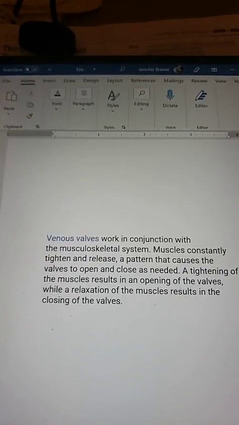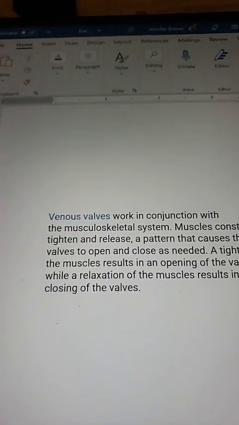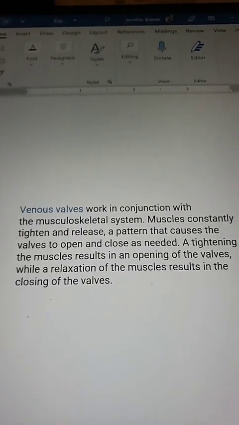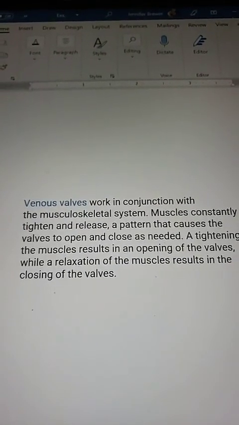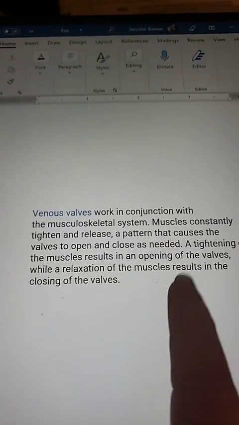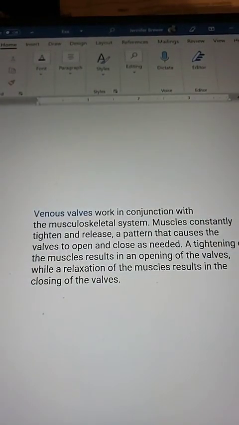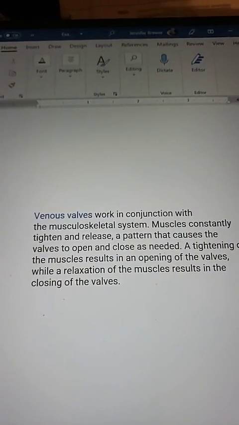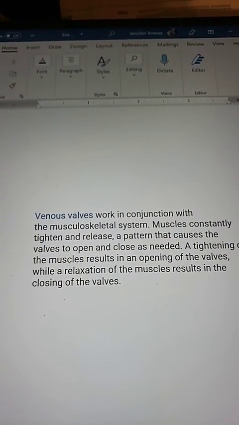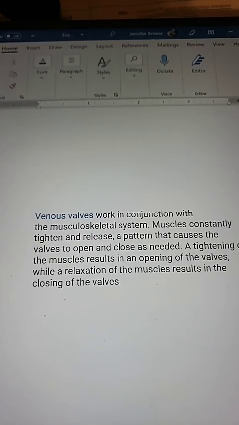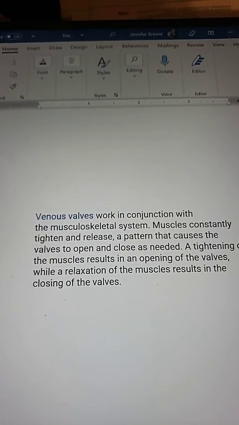Here's another vocabulary term that was on her exam, the venous valves. So be sure you know what they do. It probably makes you think of cardiology, that kind of thing, since it's a valve. Make sure you have that vocabulary term down and what it does.